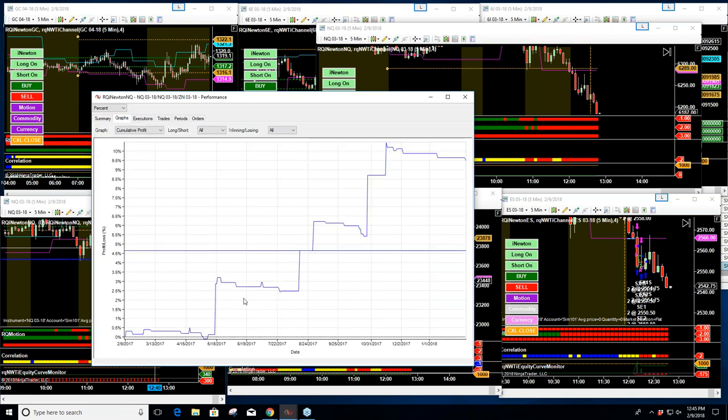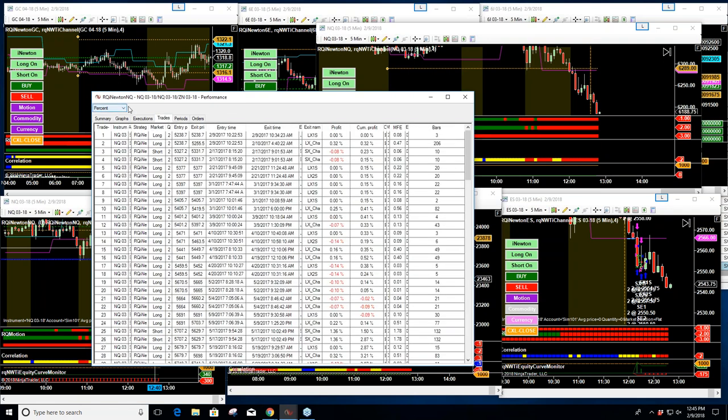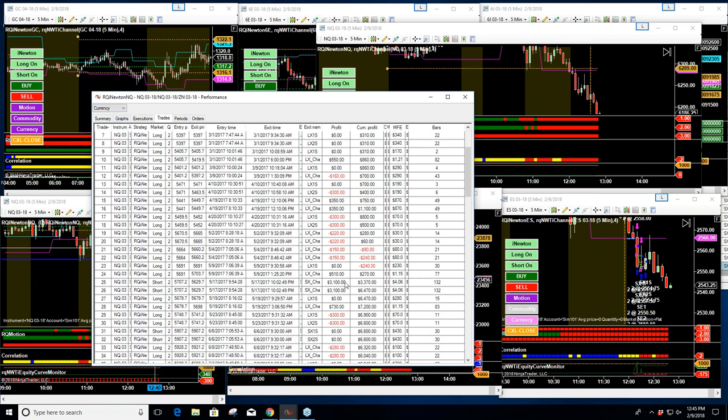Now, the reason why it goes sideways for a while is because there's no signals, or some of the signals are dead. They're break-evens or a loss. Here are losses. These are just break-evens that the commissions eat away. It's a swing trading model, so you gotta wait for it. It's not going to give you a swing trade every week. But when they do hit, they hit nicely. There's 3,000. You can see the losses are very small, so you can afford to accumulate some losses.